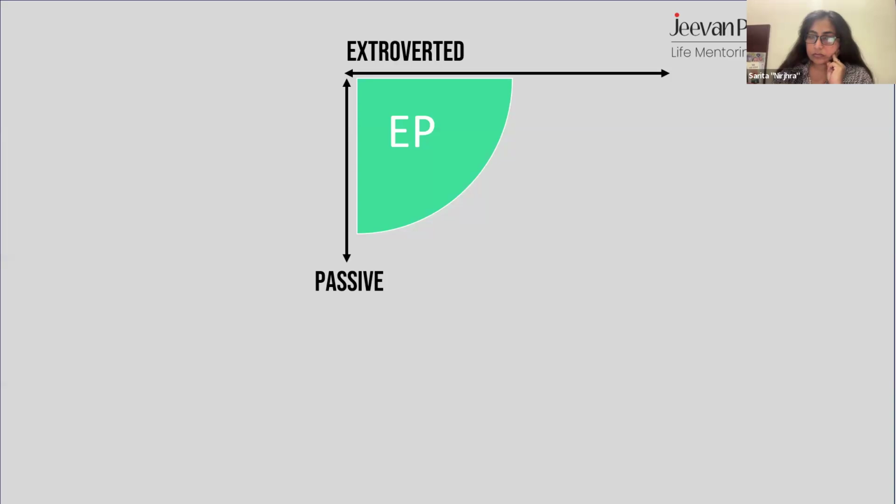Because extroverted means emotional. I can understand people very well. But at the same time, I'm passive. So I'm not like the upper quadrant where I'm jumping around and trying to entertain people. At the same time, I'm connected with people. Means what? I'm emotionally connected with the people I'm talking to. You're understanding this? I'm passive, that means I'm not jumping around. Okay? But I'm emotionally connected to you when I'm talking to you. Means what?